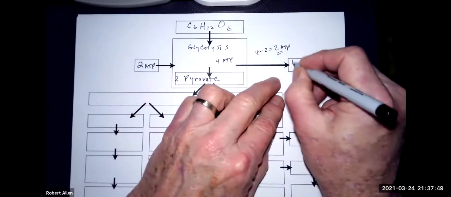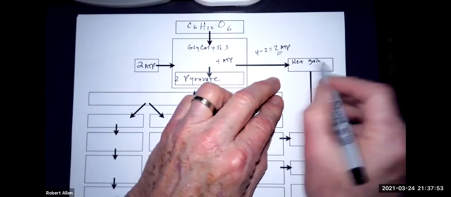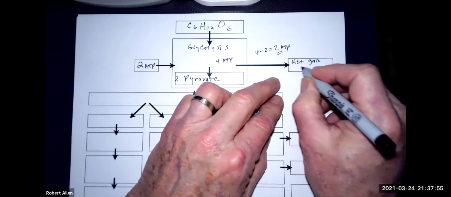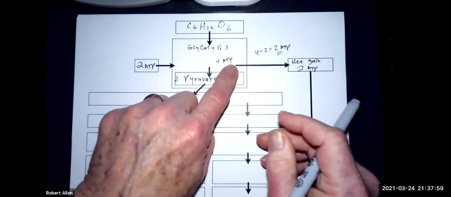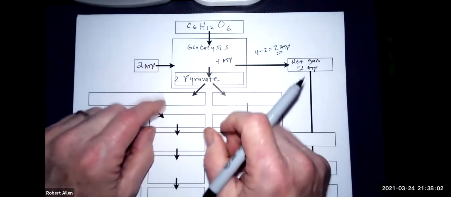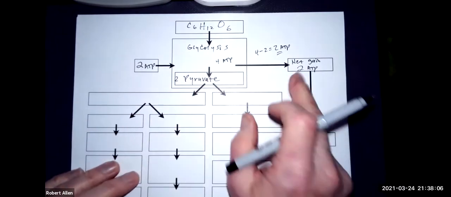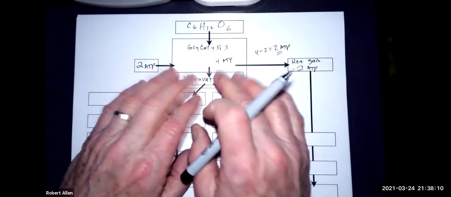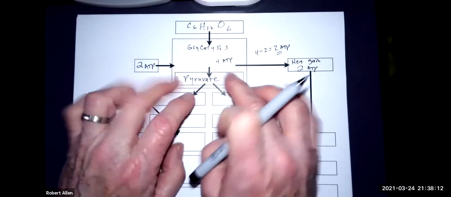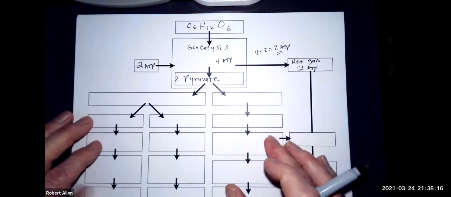So our net gain, for those of you who are majoring in business, what the profit is, is 2 ATP, right? Cost us 2, we made 4. We've got to subtract out what it cost us to get going, and we get our net gain of 2. All living things do this process, right to here, to pyruvate, done. They do continue, depends on what's going on.